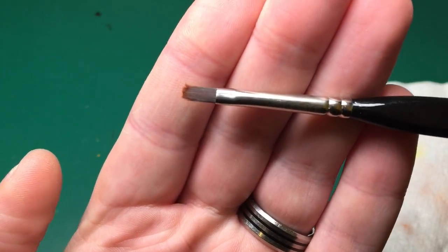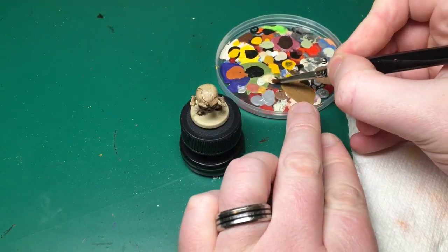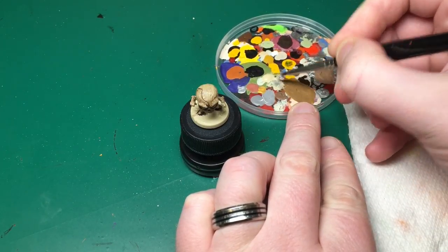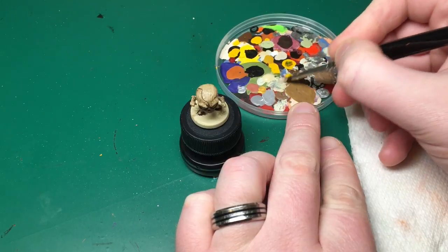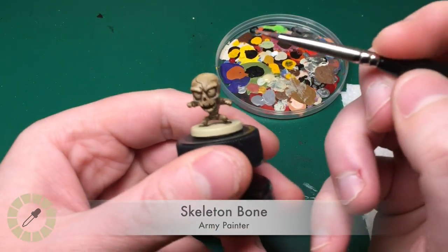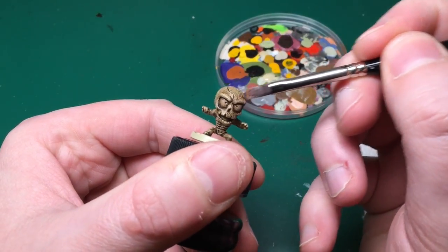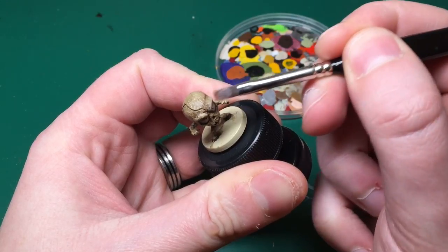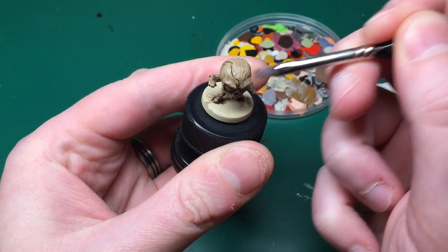So this video's a nice, quick, easy one. If you've never painted before, it doesn't get easier than this. It's one color, one wash, and two highlights. So I'm taking back out that skeleton bone here, and I'm going to be dry brushing that all over this model. So I've got next to no paint on that dry brush. I'm going to very, very lightly sort of start by caressing his eyebrows and just get some of this paint.